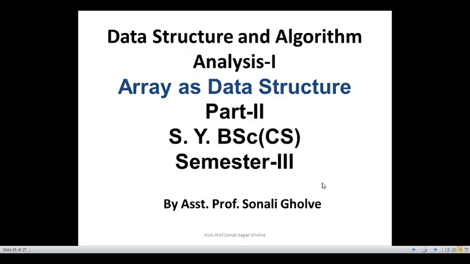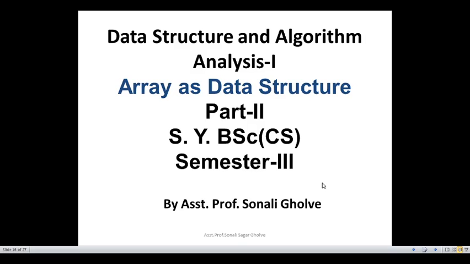Linear search has a time complexity of O of n. Suppose there are 1 million elements in an array, so here we require 1 million comparisons. Suppose if 10 elements exist in the array, in the worst case we require 10 comparisons to find the element. But in the case of binary search, with 1 million elements in the array, we need only 20 comparisons. How? Let's see in this binary search.